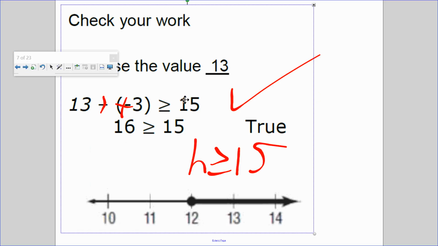Actually, this is a mistake right here. This should be 12, and this should be 12. So let me go erase this. It has to be least to greatest. I like putting that down. So H is greater than 12, so it has to be down here, and it is equal to.